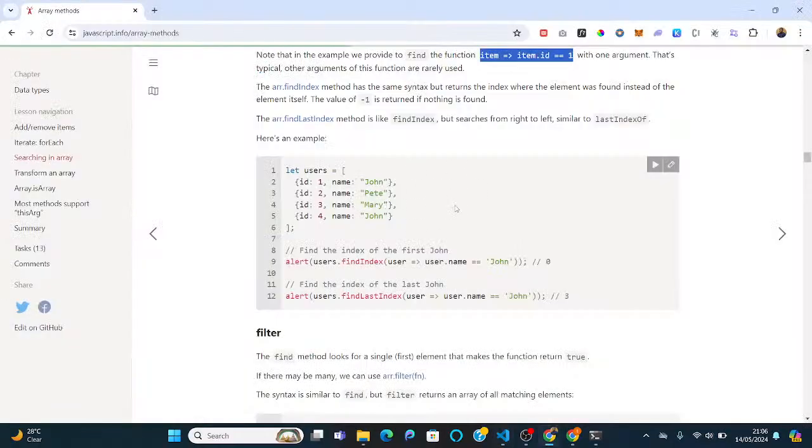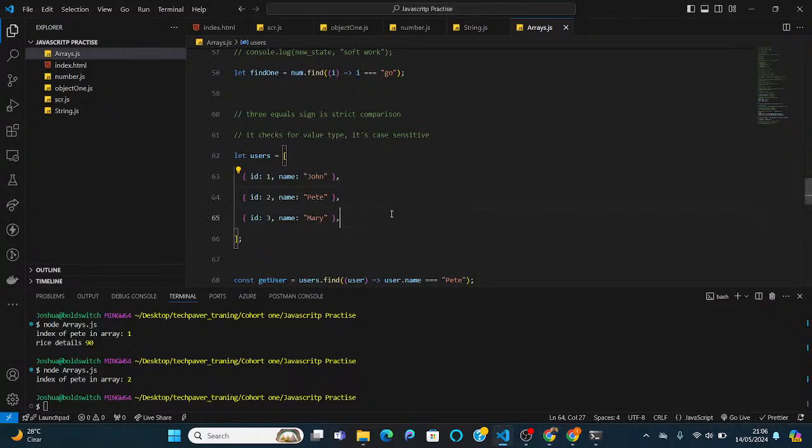So we can pass different conditions. I think as time goes on, we are going to be handling different ways of looking for data, for data manipulations when it comes to arrays.